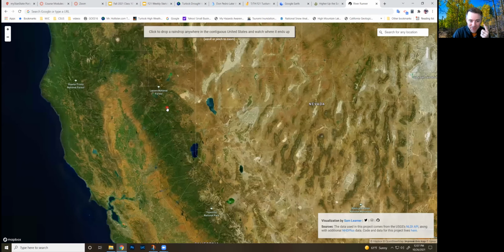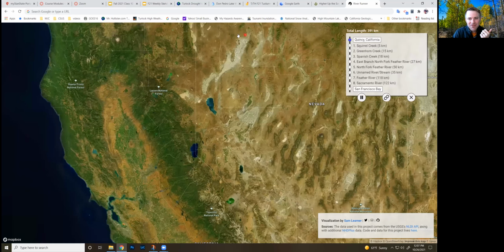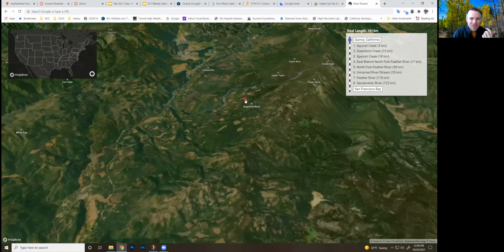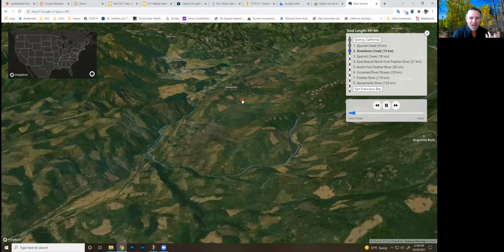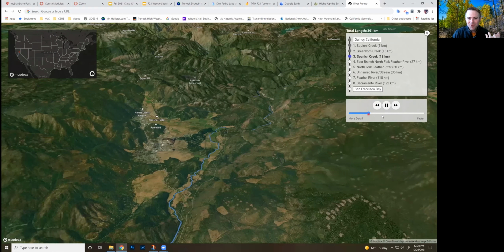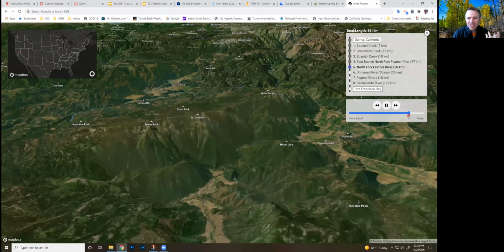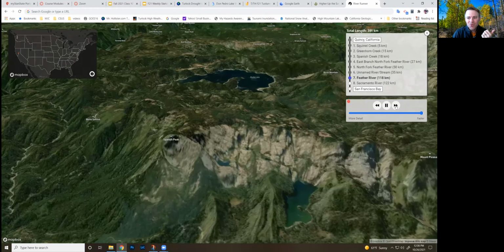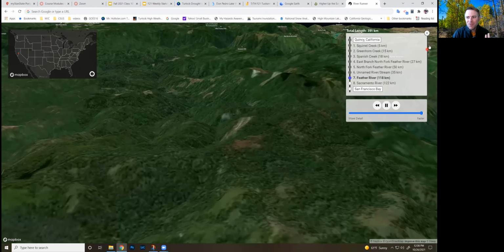So for example, if I click right up here by Lassen National Park, kind of in the Feather River Canyon here, near Quincy, give it a second to calculate. Oh, hey, look, it finds the river channel and the watershed. And then it takes you on a 3D animated tour of how that raindrop would flow and where it would end up all the way down at the end. So you can speed it up and get down to the end, or just make it go faster here. And you can totally see where it ends up, which is pretty cool.